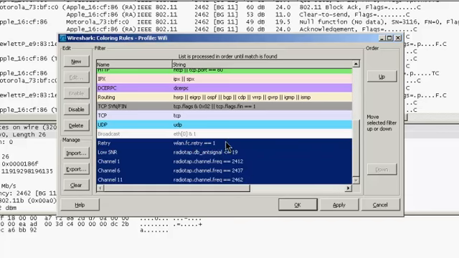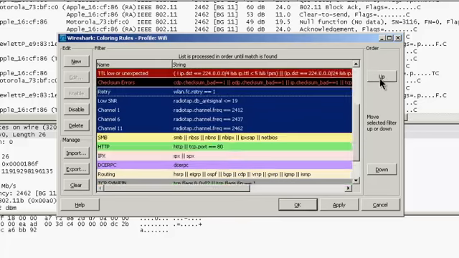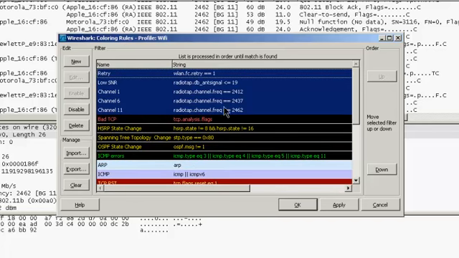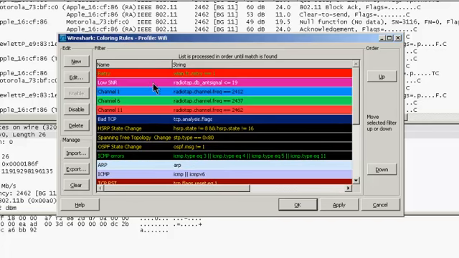So I can highlight all of them by clicking the first one, holding the shift key down, clicking the bottom one, and then clicking the up button until I get them to the top. Now remember to take notice of the order that you place your filters in, and recall that they are sequential. The first match is what's going to get applied to the packet.